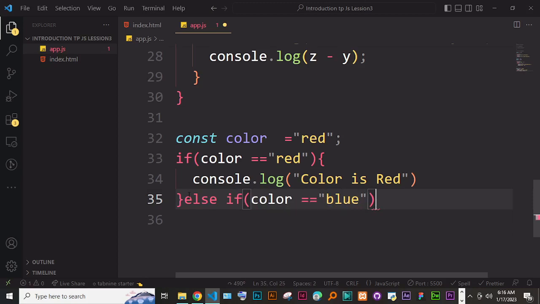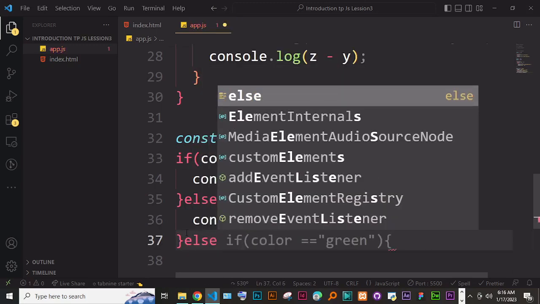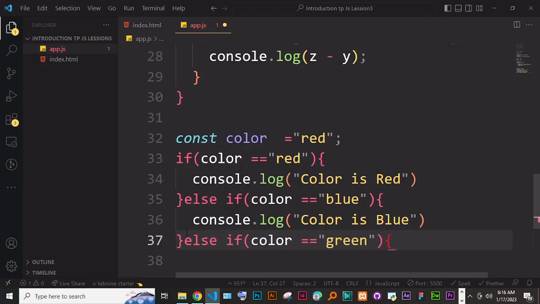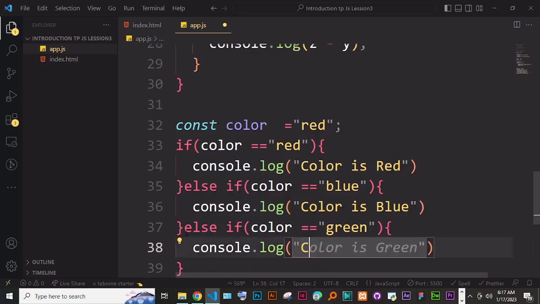If the color is equal to blue, we could just say console.log color is blue. As simple as that. And you could just continue with this. You could put another else if color is green, and console.log color is what?